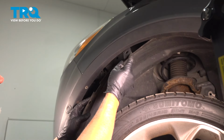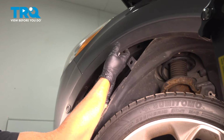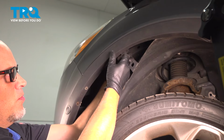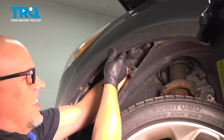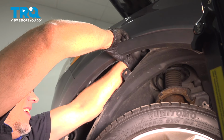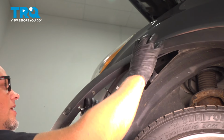Because this part of the inner fender well popped off, we have to remove some of this trim a little bit. There's a couple clips on the back side of here. If you take an 8mm socket, you can get underneath the clips. You just push them, and that releases the clip. You might have to wiggle it a little bit. There we go. Pops right out.